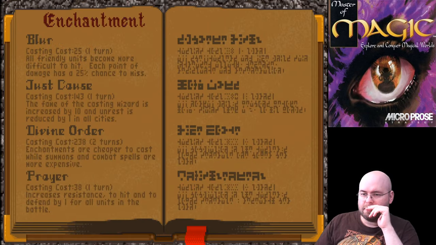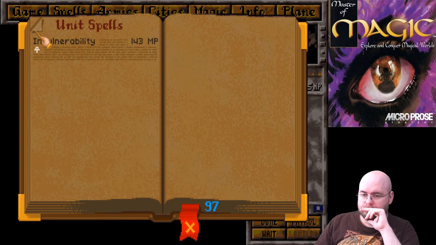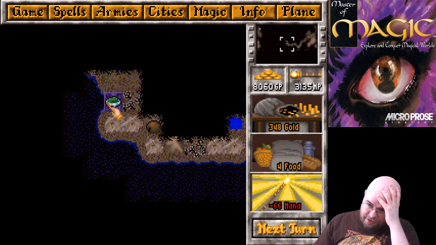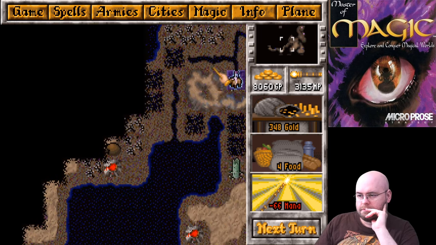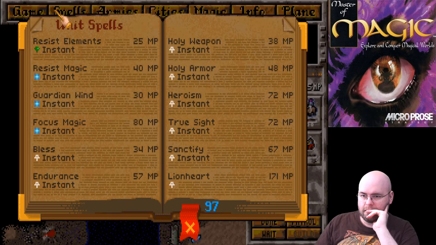That's okay. Blur is an interesting spell, though. It does the same thing as D&D Blur. It's also combat only. That's the downside of Blur. So many summon or enchantment spells for units. What the heck do I even cast on most of these? Wish I had like a listing of units. Oh yeah, they're really badly hurt. Wish I had a regen spell. That would be nice.